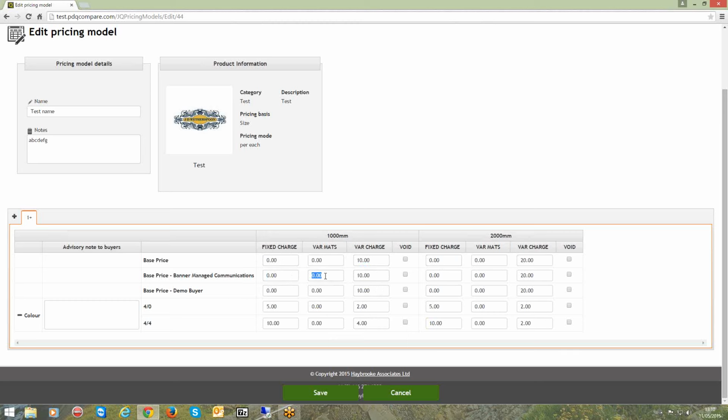Now if you want to break down material costs so you can see a clear view of material costs when you're looking at breakdowns, then you could say of that £10 or dollars, you could say $2 of that are materials, and then change the overall charge variable to $8, which will give you a total of $10. But if you don't need to do that, then you could simply leave it at 0 and just put in your charge amounts in whatever pounds or pence or dollars and cents.